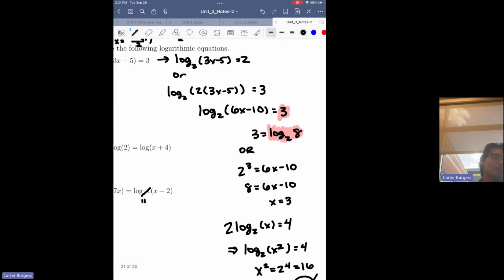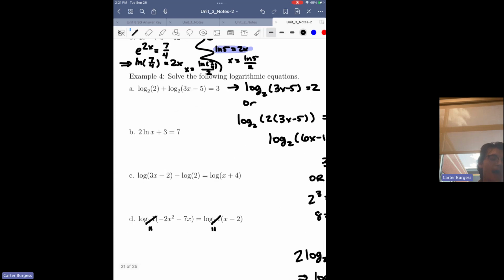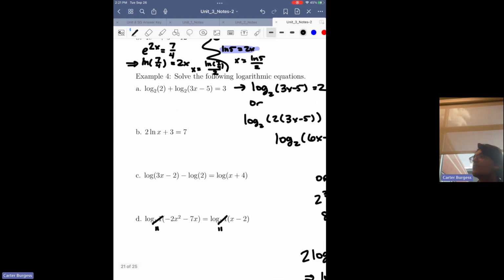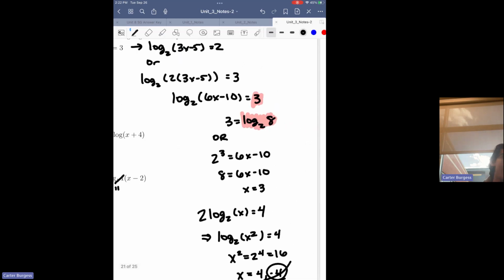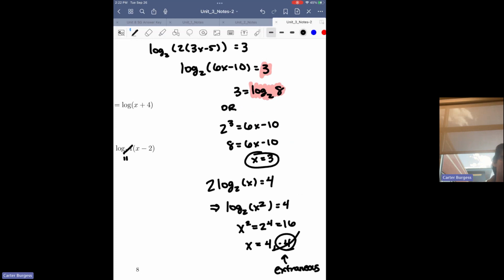So looking at x equals 3, if I plug it back into my original equation, do I run into any issues? So log base 2 of 2, I plug 3 in there. Well, that's not going to change anything. That's just a constant. So we're perfectly happy with that. Log base 2 of 3x minus 5, plug 3 in, and I get positive 4. So is that an issue? No, that seems perfectly fine. Nowhere else really to plug it in. And so we are happy and confident that x equals 3 is in fact going to be a solution.